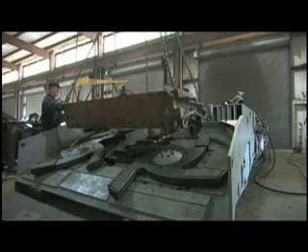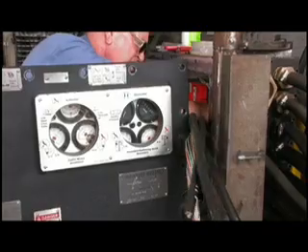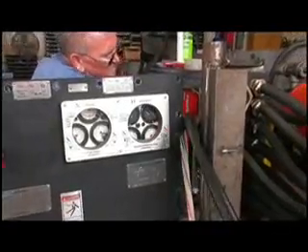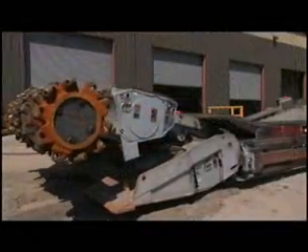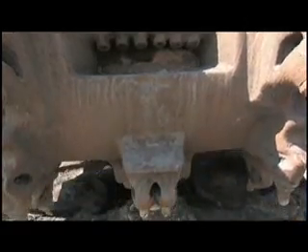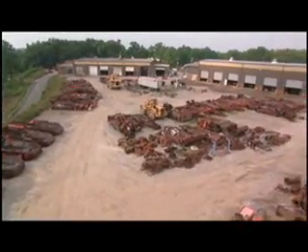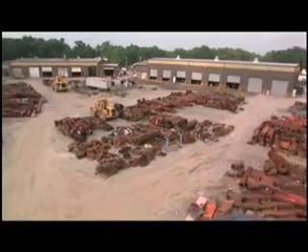Philips also has a component exchange program. We can replace anything on your equipment with completely refurbished, value-added components. Value-added means that Philips' experience and skill goes into every part. We build them to work harder and last longer — we're committed to keeping you in production. Our exchange programs work for you anytime, anywhere in the world. Remanufactured equipment from Philips Machine carries the same commitment to quality that customers find in everything we do. No matter what type of underground mining equipment you're looking for, Philips has a solution that's right for your operation. We run the world's largest remanufactured equipment lot — Philips Machine Sales Department. Meeting your equipment needs, whatever it takes.